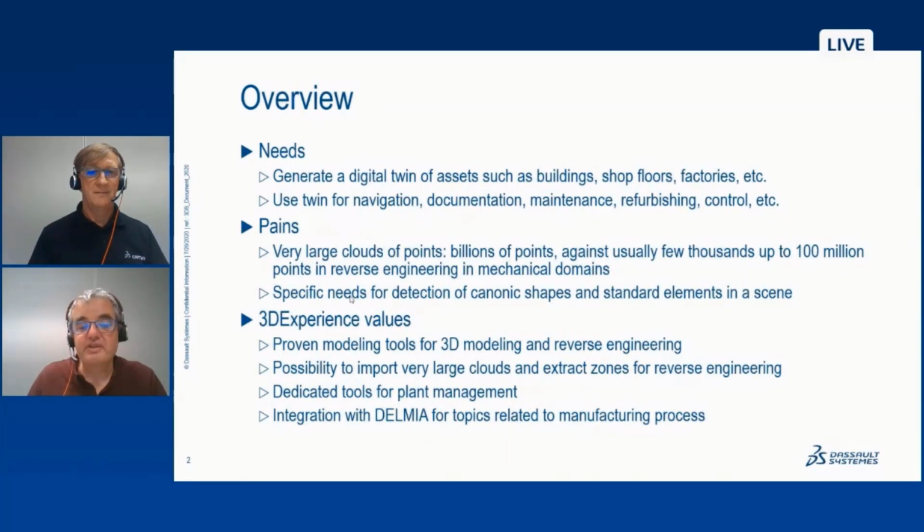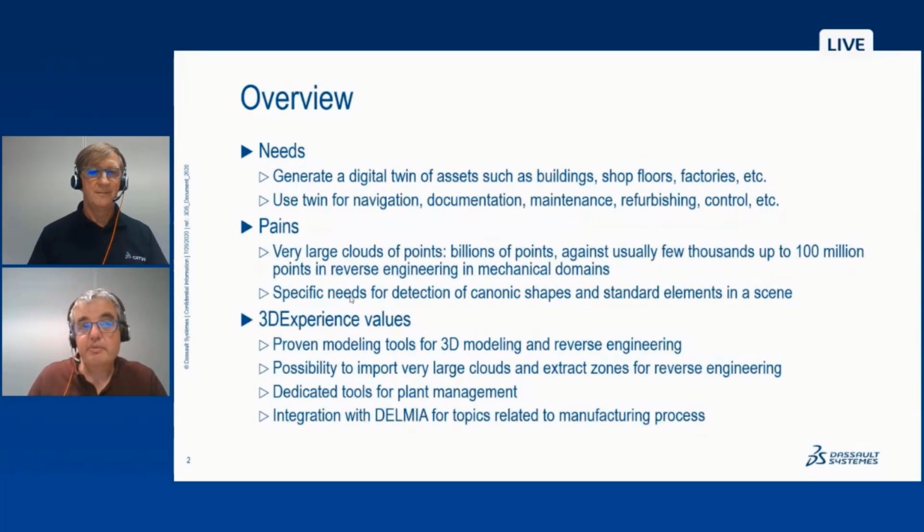organize a lot of things. For example, navigate through the building, document the building by adding annotations or creating links to documentation, or prepare any kind of maintenance or refurbishing operations, which can be prepared virtually on screen before they start being actually executed in the building. Or also a very important thing is the control. So they can control that their virtual twin and their original design in CAD match, or maybe detect defects. That's all the kind of things which you can do in reverse engineering on plants and assets.